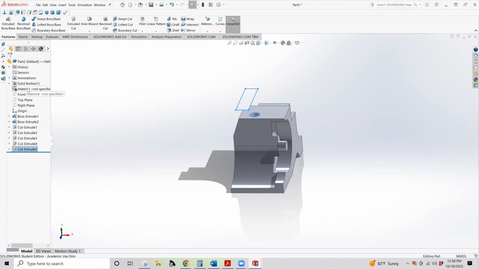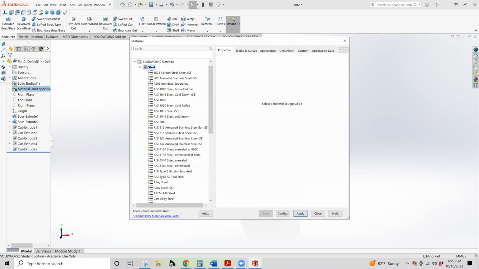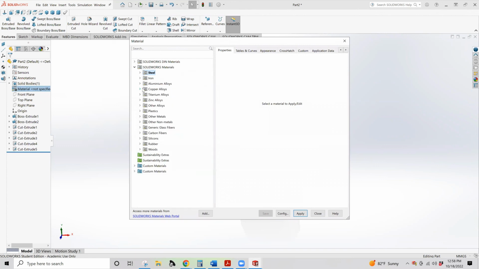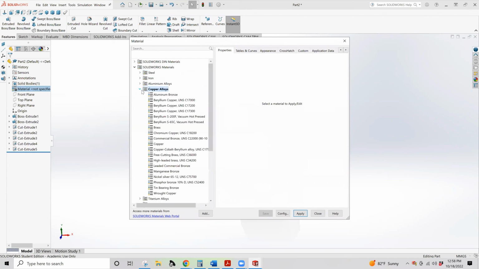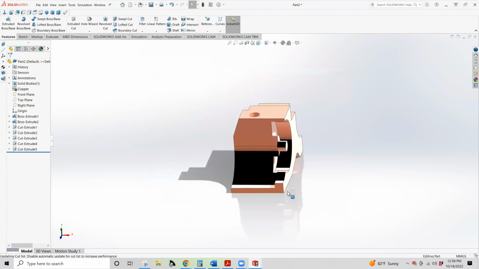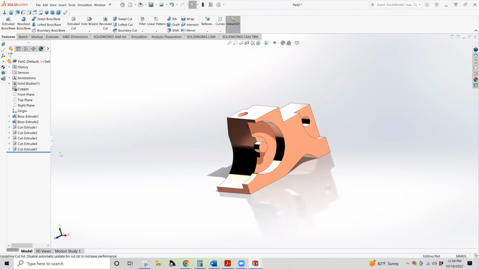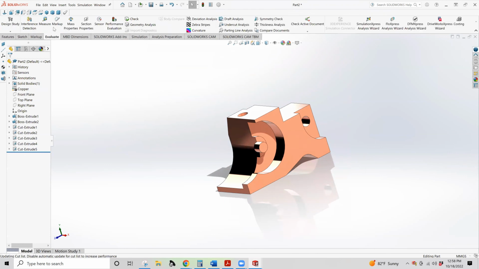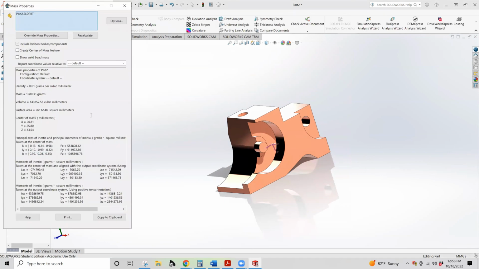So it's going to be copper. So not steel, copper. And this one, they specify just normal copper. So let's apply it. All right. So just normal copper. And let's see what our mass evaluates out to.